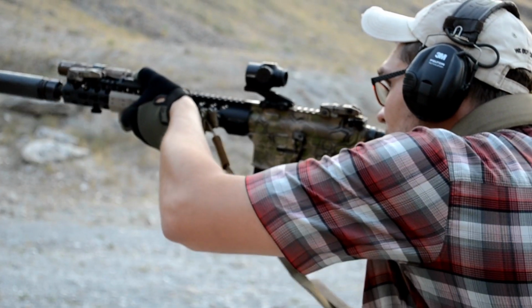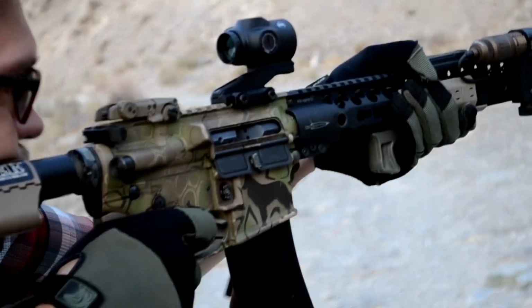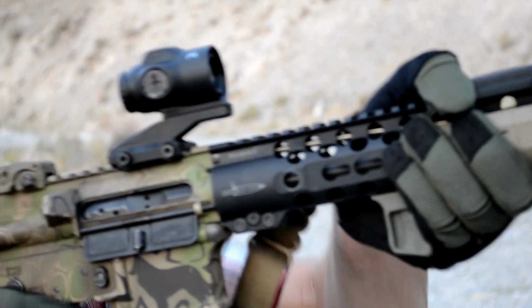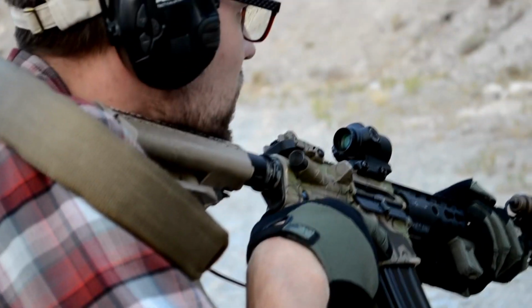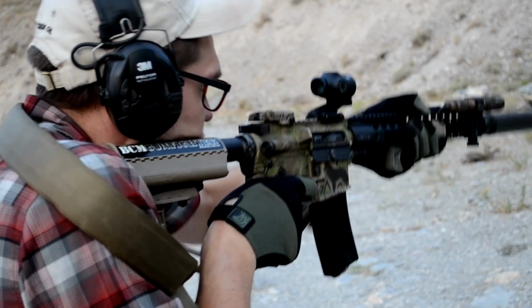Because this is a scope, it suffers from the same thing all scopes suffer from, regardless of eye box. It doesn't really work under night vision for passive aiming due to a focal mismatch. This, for at least 3 people that I've tried it with, is a blurry mess under night vision. Oh yeah, that's awful. Unusable.